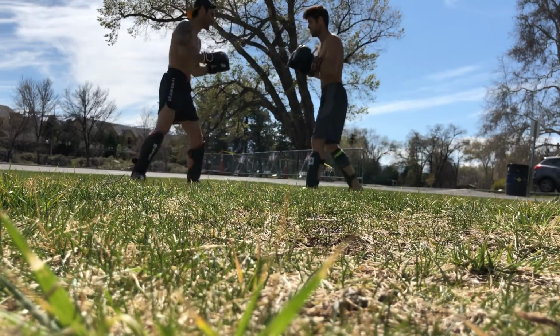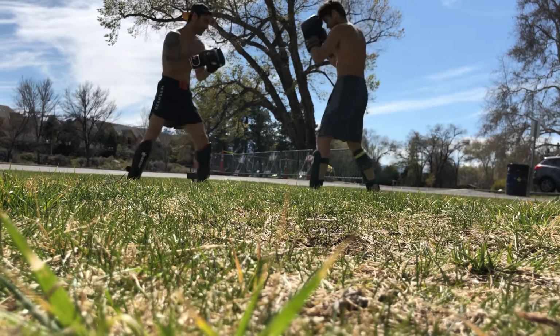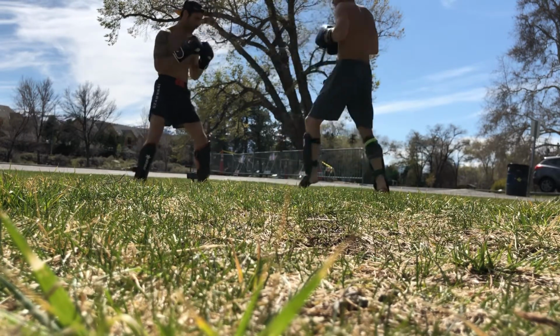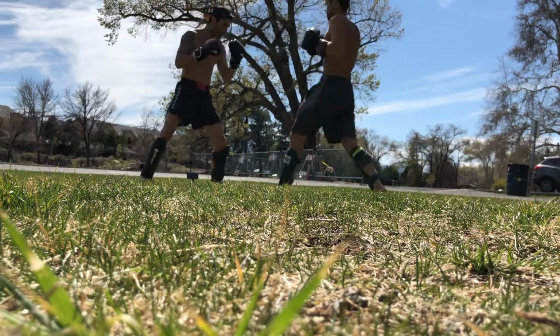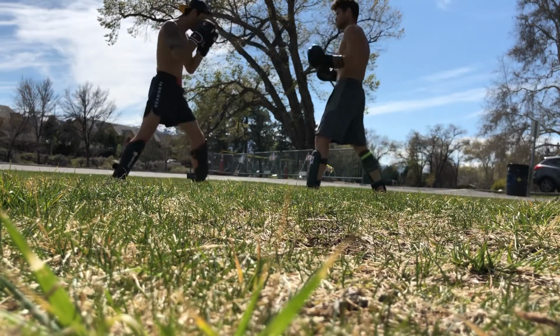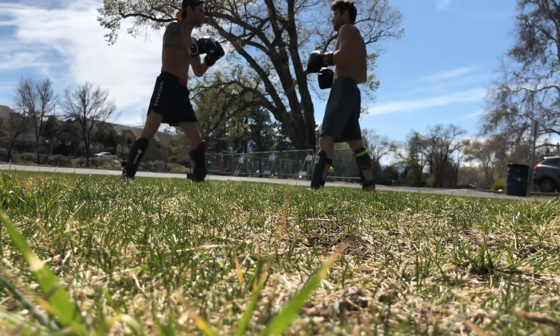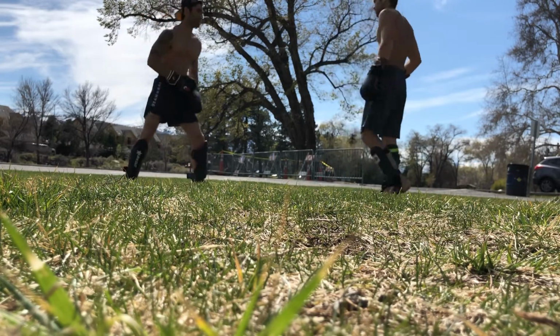Don't lean away from it. Keep your arms up here. Yeah. Okay. Keep your arms up. Yeah, it's all good. It's scary, dude. You wanna go with your instincts.